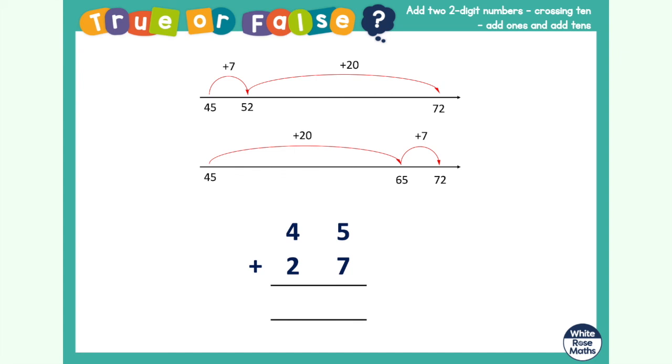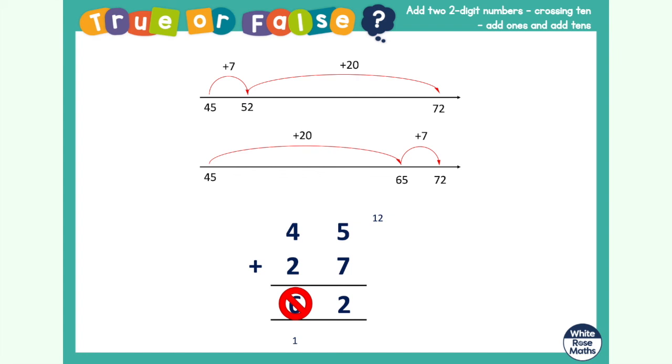4 tens add 2 tens gives us 6 tens. 5 add 7 gives us 12. So we put the 2 in the ones and the new 10 down here in the tens. But hang on, we've already written our answer in the tens. We've already added them up. So what are we going to do now? We're in a bit of a muddle because there's not actually 6 tens. There should be 7, which means we're going to have to cross that out and write 7. So we're much more likely to make a mistake and to miss out adding on that new 10 if we start adding the tens with the column method.